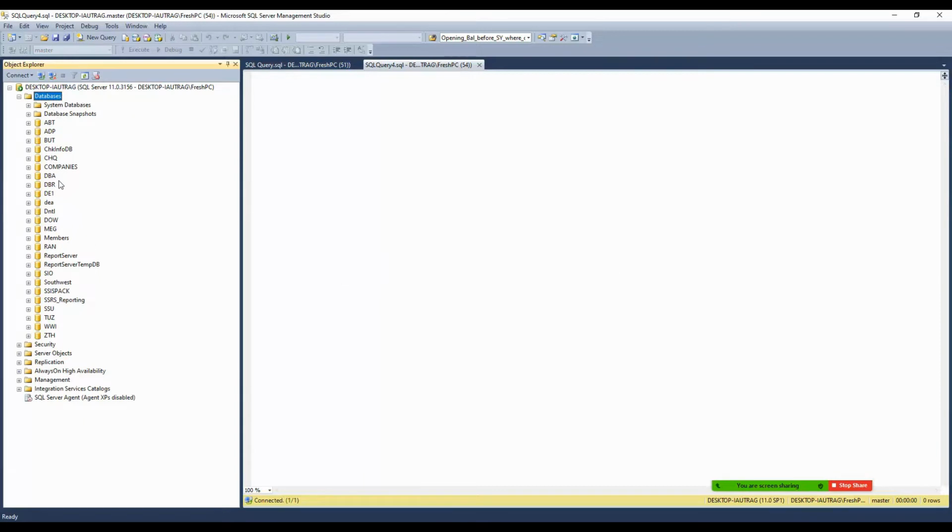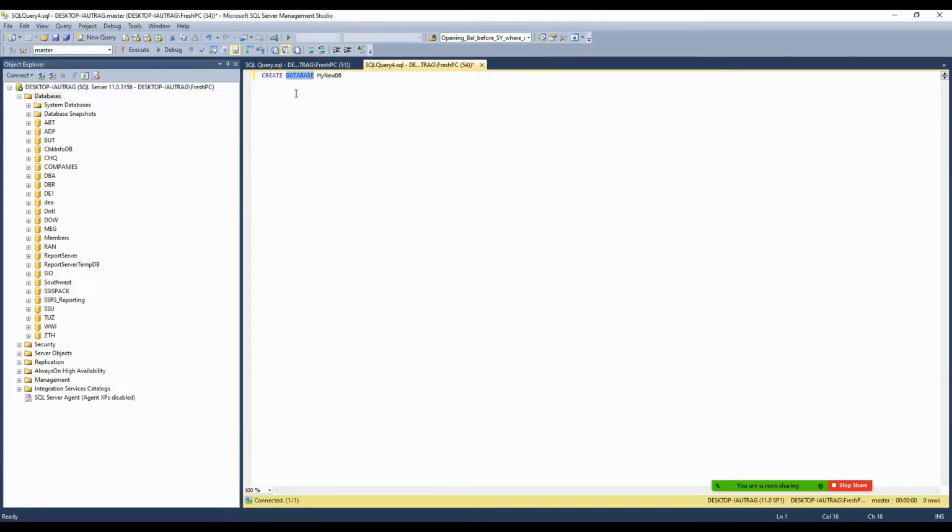So in order to create a new one, let's say we want to create a new database. Let's call our new database MyNewDB. It's very simple. Basically, you just type CREATE DATABASE. You see this blue text?